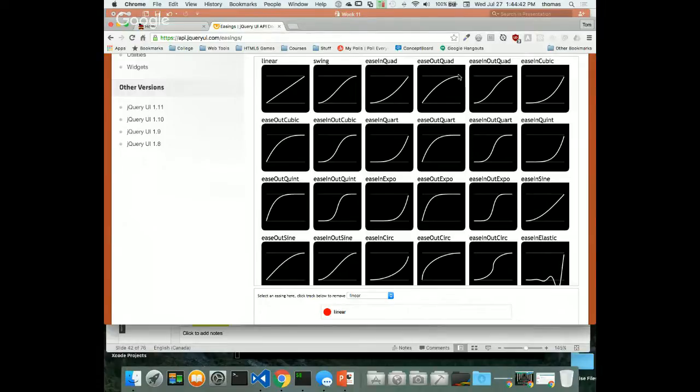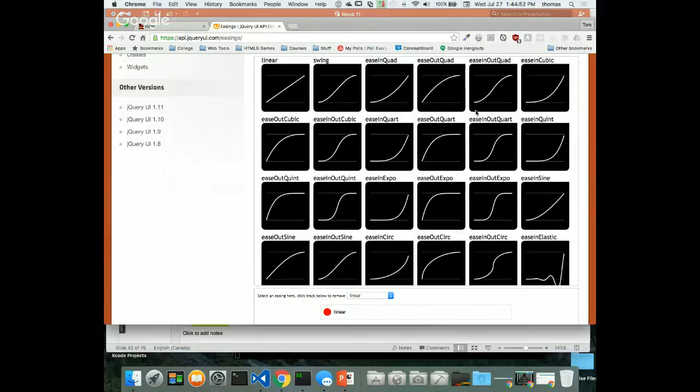There's different ones. Ease in, out, quad. It goes this way, so it starts slow, and then it speeds up, and then it kind of slows down again. Ease out, quad. And there's different ways of doing it. Ease in and out, quart. This is really slow. So it goes slow, slow, slow, and then it speeds up and then goes slow again. Or ease in, quint. This is just different formulas for doing the same thing. Okay, and there's different ways.